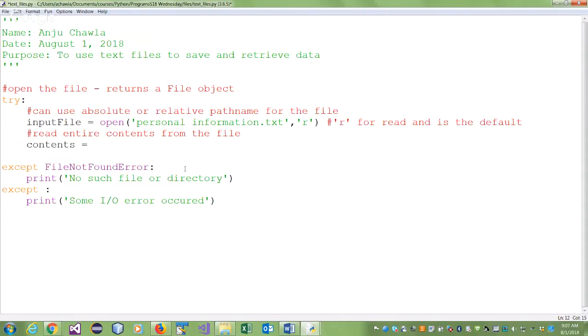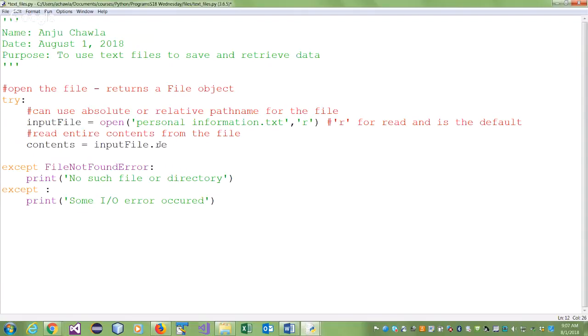And what is the name of your file? Now you will use input file throughout. You won't use the name of your file. Once you've made this connection, it's called a file handle. Once you have the file handle, you will always work with the file handle. When you open a file, a pointer starts at the beginning, where I'll start reading. It's like opening a book: it starts at the beginning of the page.